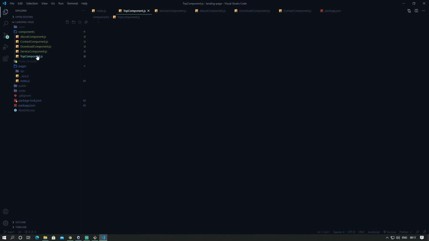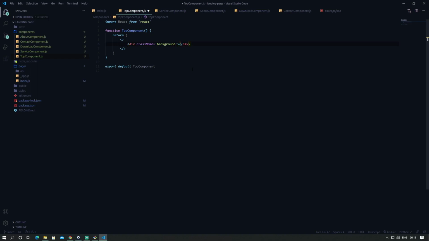So let's start with the top component, and I'm going to create an RFC here. I'll keep this, I'll remove this div, and I'll create a fragment. Inside this fragment we're going to need a division, and we're going to give it a class name of background.